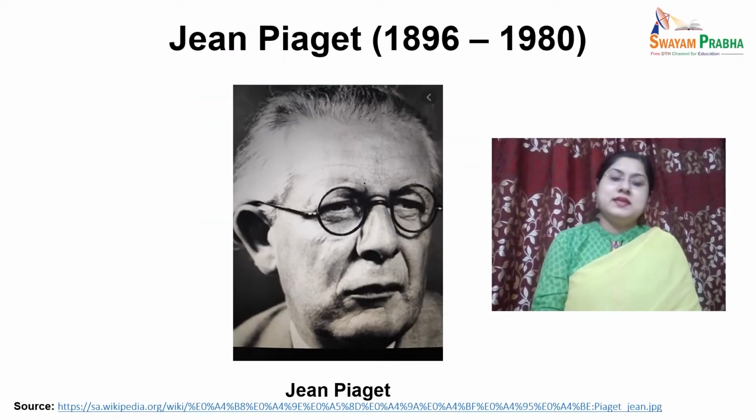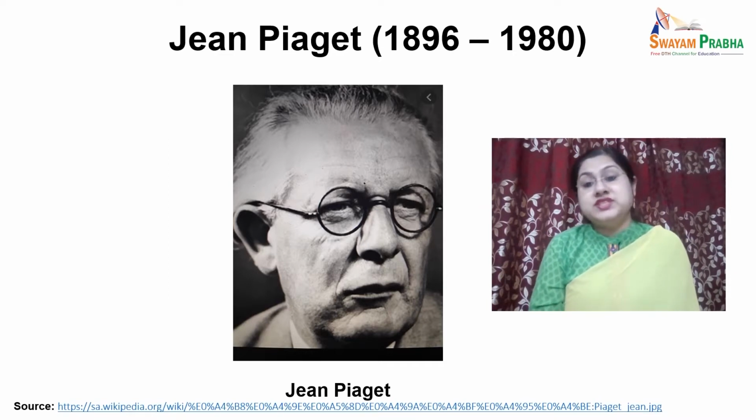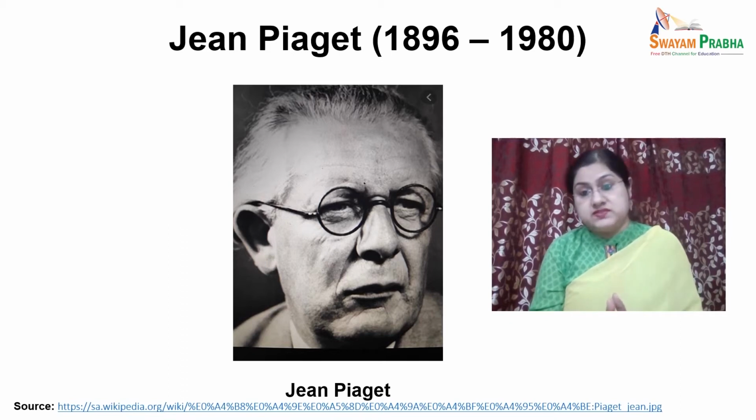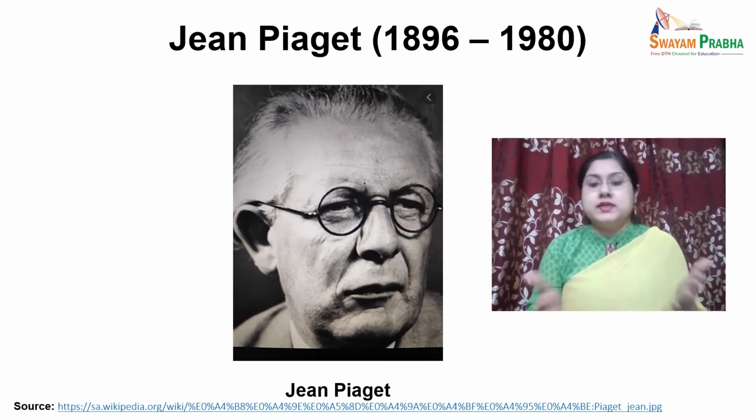So, students, let us see a few of the details about Jean Piaget before going ahead with the theory of cognitive development given by him. He was born in 1896 and he stayed in this world till 1980. Jean Piaget was a Swiss biologist and he later on turned into a cognitive and child psychologist. He is well known for providing a stage theory of cognitive development for explaining the development of thinking in human beings from the stages of infancy to adulthood.